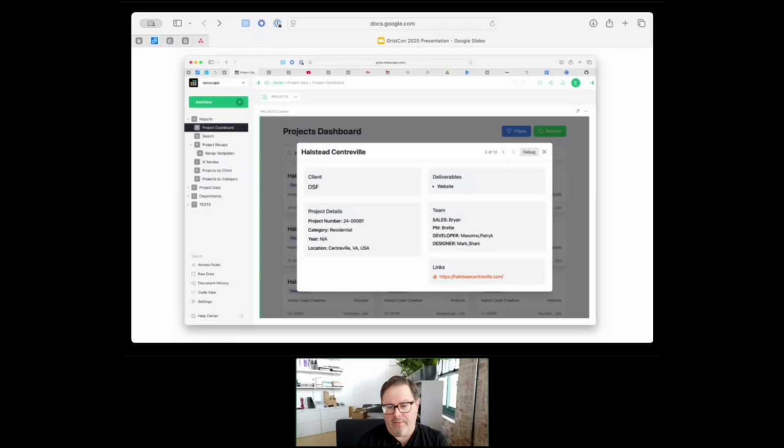They also want to know if there's any links here. So in this example, that link is directly to the website that we made. Other cards will have links to the PandaDoc where we wrote the proposal. They'll have links to HubSpot where the inbound came in. We'll also have links to the marketing drive. So if someone says this is the exact project I need to show to sell another job, they can click that link and open up the marketing drive directly to the case study. Maybe there's 10 images in there. Maybe there's a film. It can open up whatever we need just by adding those links in.